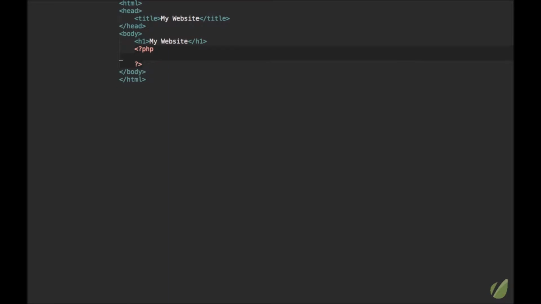So I'm going to delete that, and I want you to note that PHP can extend for all of these blocks. It's not white space dependent, whether this is on the same line as this. So within here, let's simply echo my name, and my name is Jeffrey. So we know that we can do echo Jeffrey Way. We can do that, but why don't we instead store my name within a variable? So we can create variables in PHP by using a $, followed by the name of the variable.